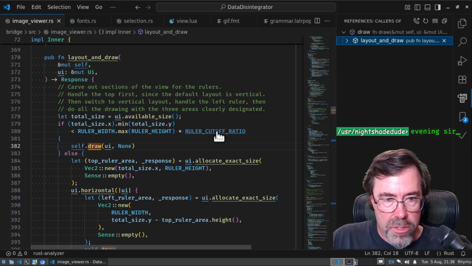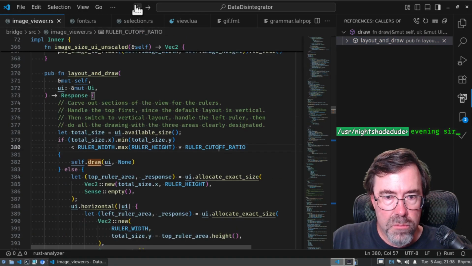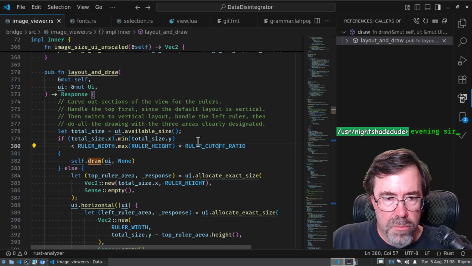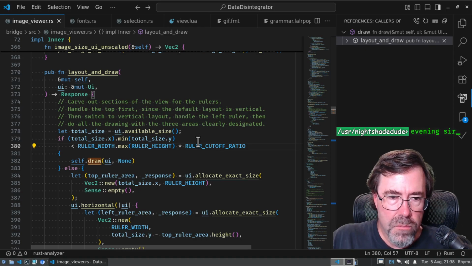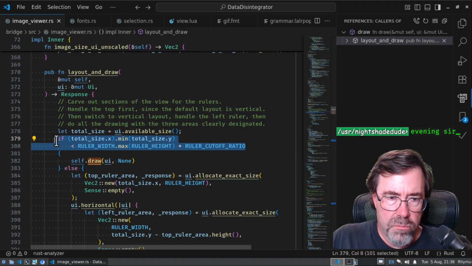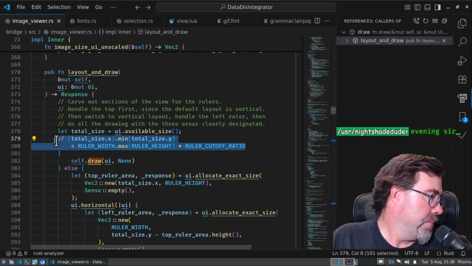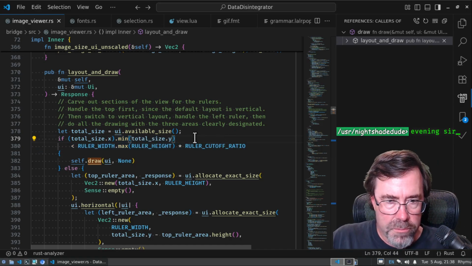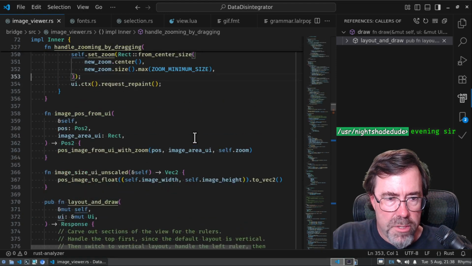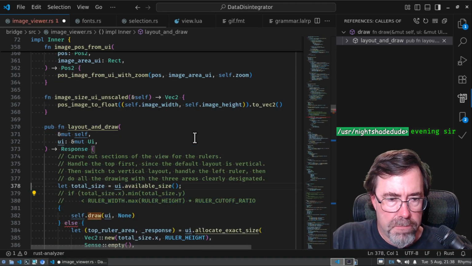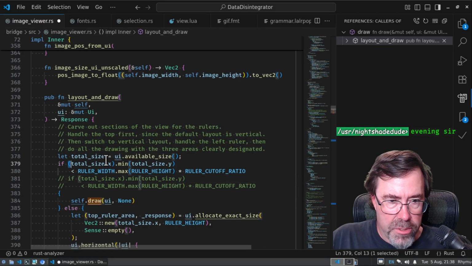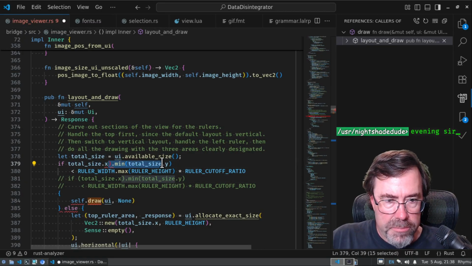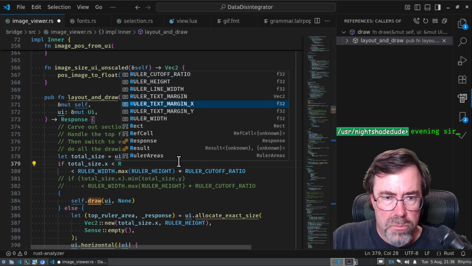Here it is. There's a ruler cutoff ratio. I wonder why I did it this way. Out of curiosity, what if I compare individually, like x less than ruler width 4?